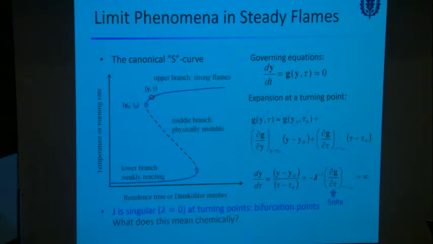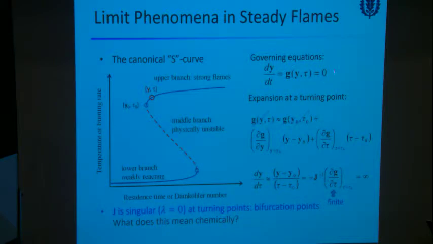This sounds already a little bit more complicated. So we talk about the Jacobian here, right? Suppose this is a steady state combustor. If you look at the equation, dy/dt is the source term. This source term includes the chemical reaction term and also the mixing term. So steady state combustion means the right hand side reaches equilibrium, goes to zero, right? You solve this algebraic equation and you can get this S curve response. Make sense?